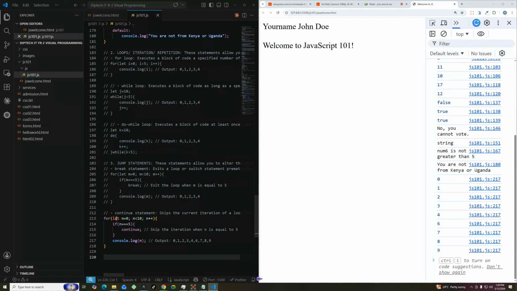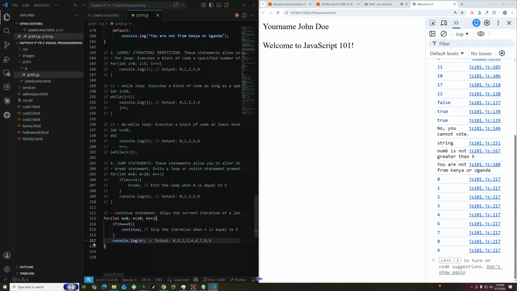So what it will do is it will start counting from 0 to 10, incrementing by 1. But when it reaches 5, it will jump 5, then continue to 6, 7, 8, and 9, as you can see over here. So 0, when it reaches 5, it does not output anything because the issue should be outputting the current number. So it will not output 5, but then, of course, it continues 6, 7, 8, 9, all the way to where you would like to go and stuff like that.